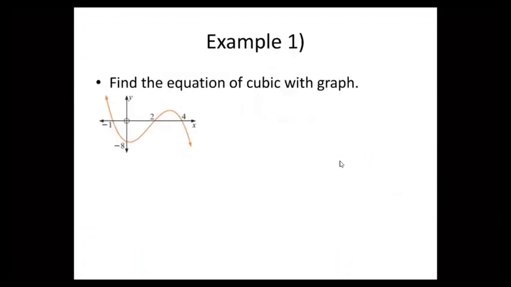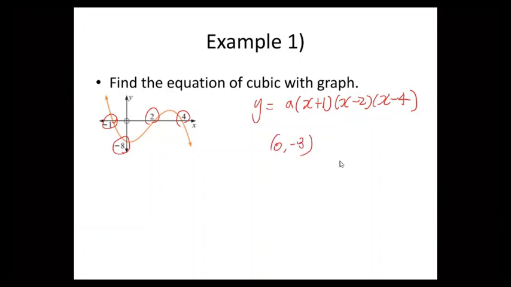So find the equation of the cubic with a graph. Okay, how many zeros do you have here? 1, 2, 3, right? So it's going to be type 1. So what I'm going to do is a times (x plus 1)(x minus 2)(x plus 4). I just plugged those zeros into the type 1 formula. And then you have to find a. What you have is the clue. It goes through 0 and negative 8.